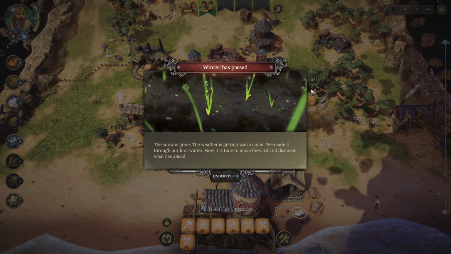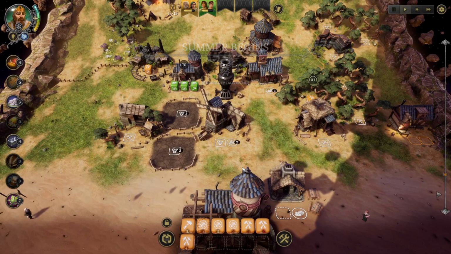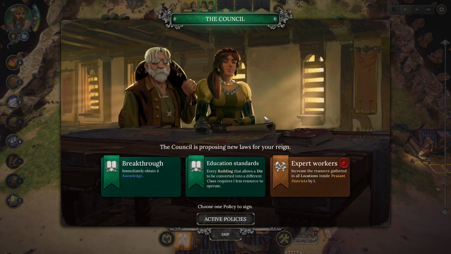So it's now no longer winter. Spectacular. Okay, it's now summer. You guys have all thawed out. Get back in the forest, and brand new thing now occurs. So, 4 knowledge for free. I mean, honestly, I'm just going to take 4 knowledge. Just give me 4 knowledge.